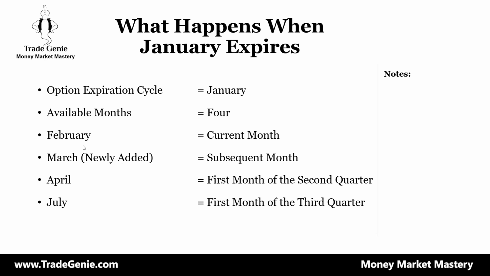When the January option expiration cycle passes, January will expire and will no longer be available. But because February was the subsequent month of January, it will still be there, and it becomes the first month. Even though we are in January, we are seeing February because it's a subsequent month. When the option expires on January 20th and January 23rd comes, February is automatically the current month, but then they will add a subsequent month, which is March. So when January expires, you will see March getting added.